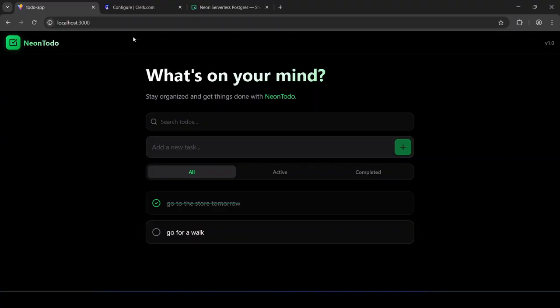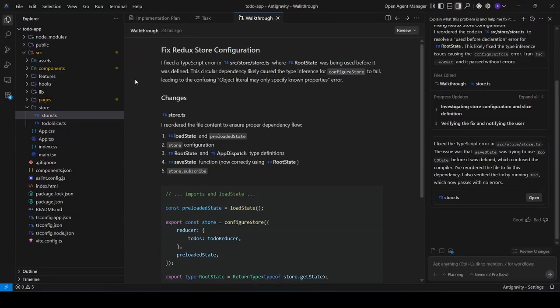So go to Clerk and log into your account, by the way. Okay, so now what I'm going to do is I need to tell the AI to add in Clerk authentication. So I will write a prompt telling AI how to integrate Clerk into your application. Okay, so let me just write that and come back.